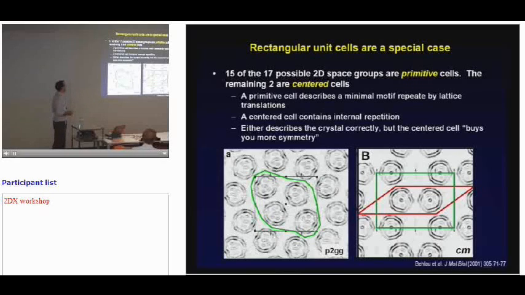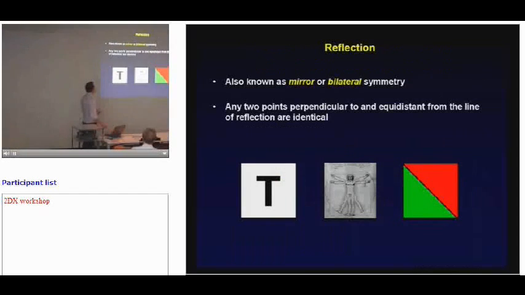If we take a primitive cell, you can see you can't draw a mirror plane which is normal to either of these A or B axes. But if we take a centered cell, then what we get is an additional mirror axis in here, and so therefore we increase our symmetry averaging. So you can actually take primitive or centered cells to describe a structure in most cases, but usually the centered cell offers more averaging. And so that's why rectangles are special.